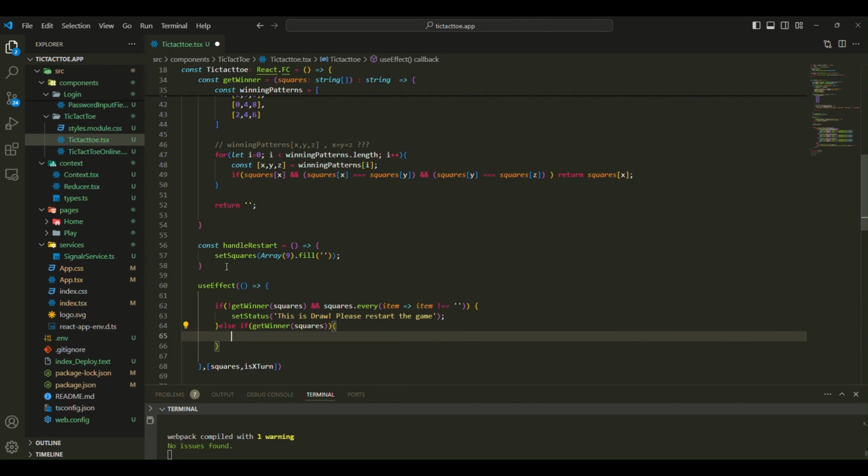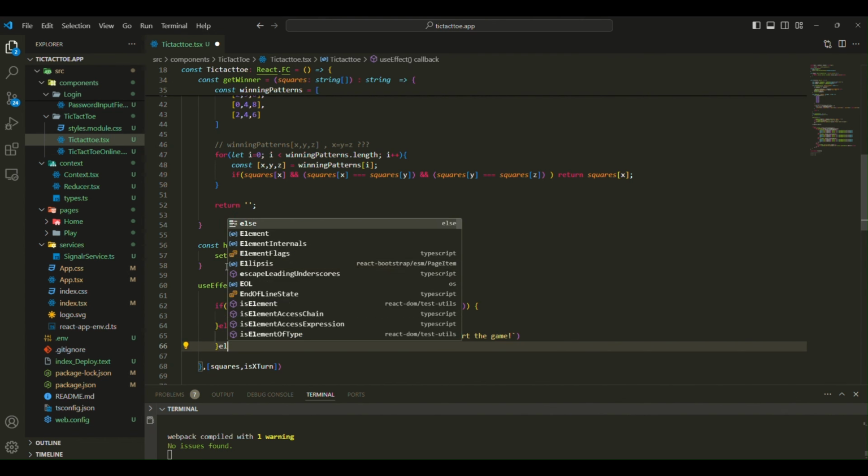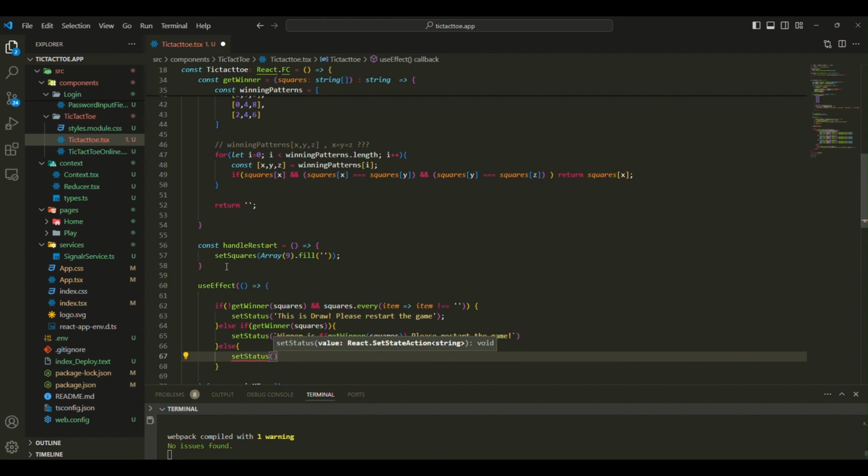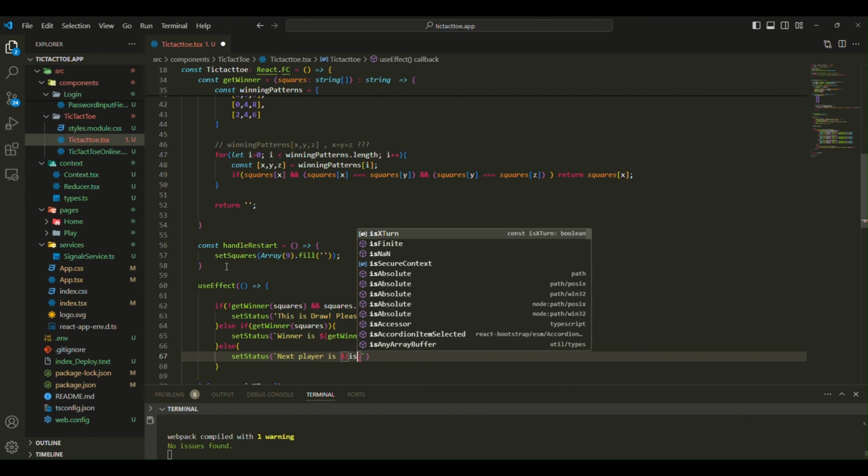Let's update the status message to indicate the winner. If neither a draw nor a winner is found, it updates the status to indicate whose turn is next. If isXNext is true, it's X's turn; false, it's O's turn.